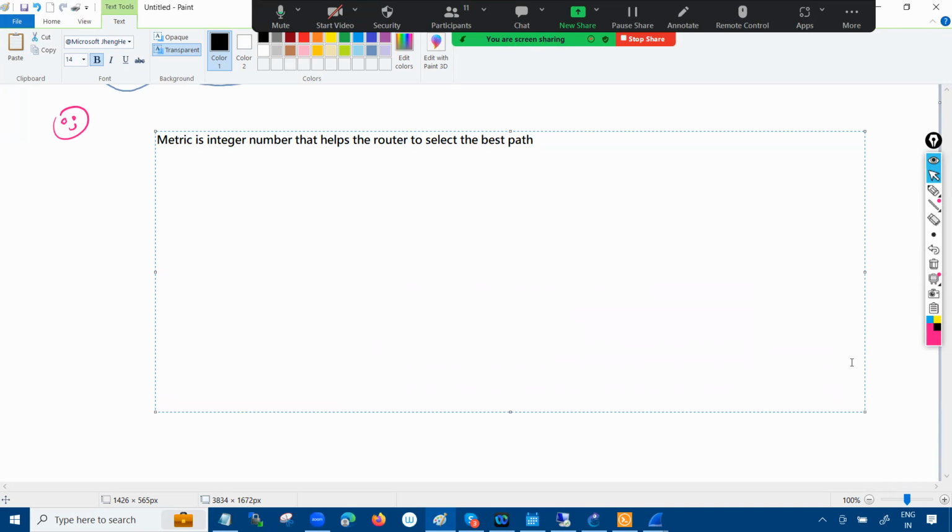So the metric will change according to the routing protocol. For your information, a static route does not use the metric. Always you will see 0 over there.